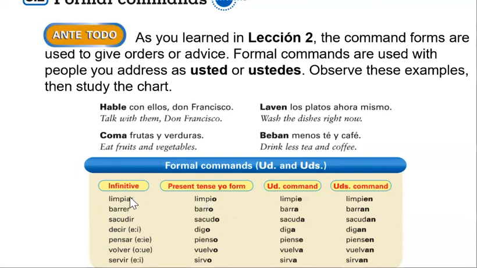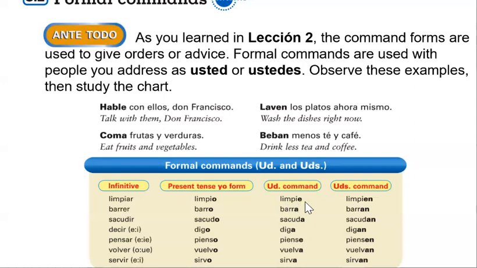And then we added the opposite vowel. You can see this is an AR verb. Being that it's an AR verb, the opposite vowel would be the letter E. And when we were doing the tú, we added an S as well. We're doing that same process here to form the usted command, but now, instead of the opposite vowel plus S, we're just going to do the opposite vowel and stop there. So instead of no limpies, we're just going to use limpie.